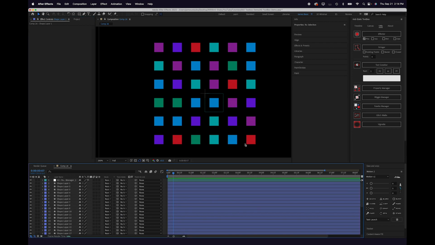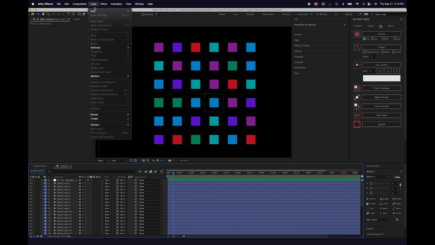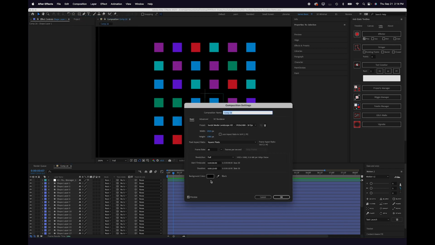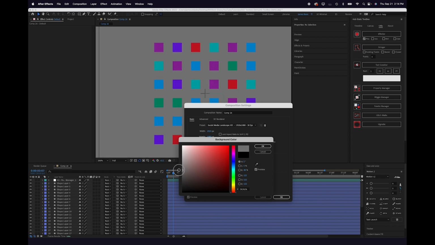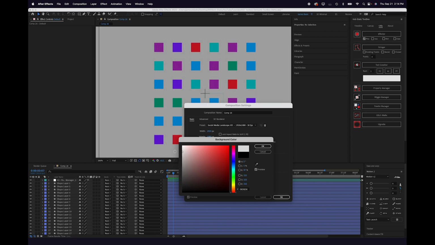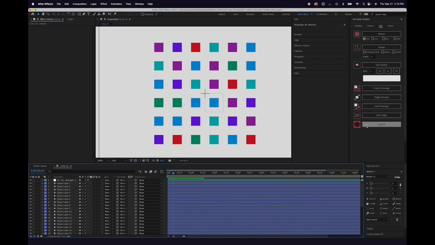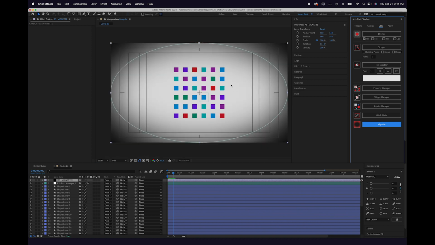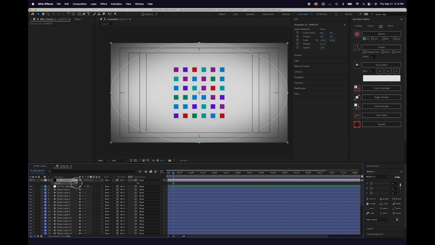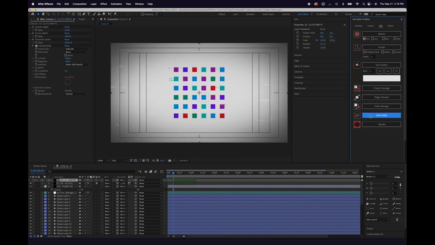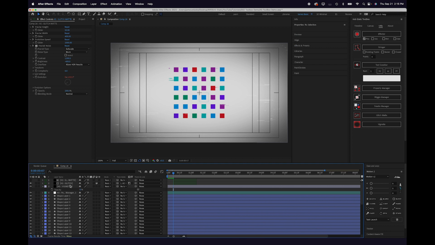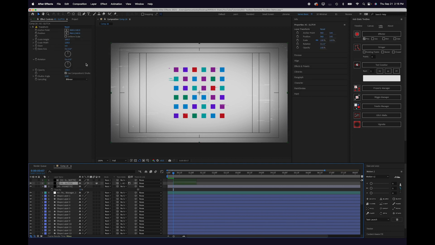All right, and then these last couple of tools in here are just a couple of helpful things that I use often. So let's go ahead and I'm going to change this composition setting to something lighter. And we can just add a vignette, which is just going to mask out the edges, get a little bit of darkness there, can adjust the opacity of this. And then this glitch matte tool will just create 2 different layers. One is an adjustment layer to which you can add any effects that you want to affect the layers below it.